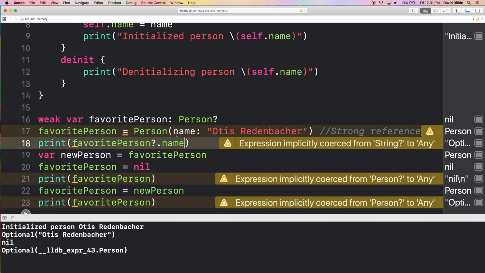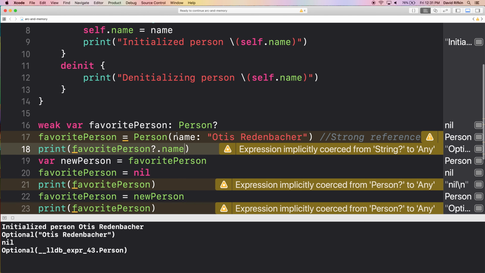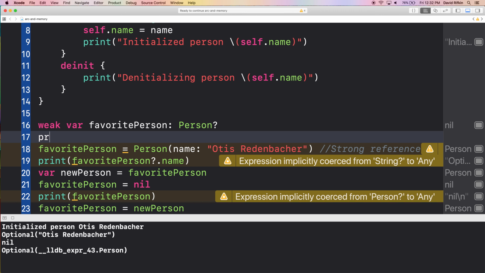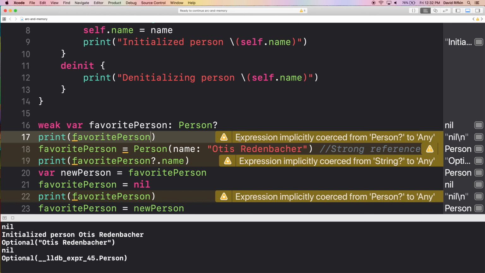Optional Otis Redenbacher. Neat. All right. This object itself, this person, okay. Sorry, I'm having fun here. I hope you all are too. Thank you, I'm glad to hear it. That's nil.